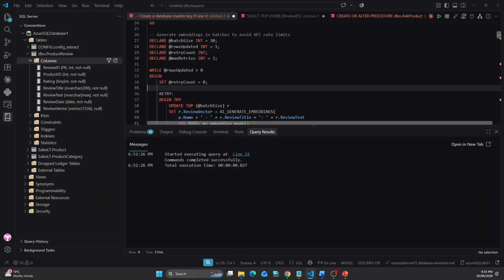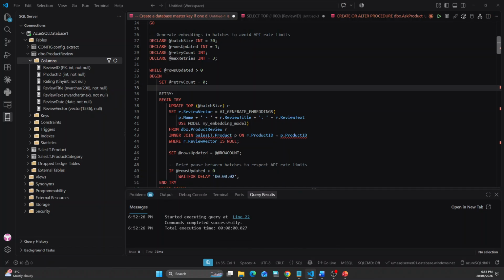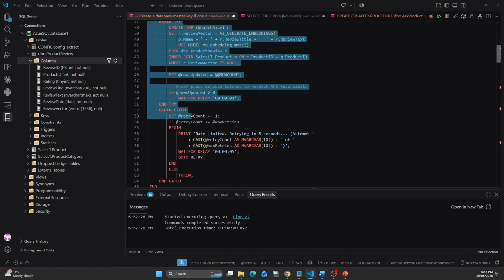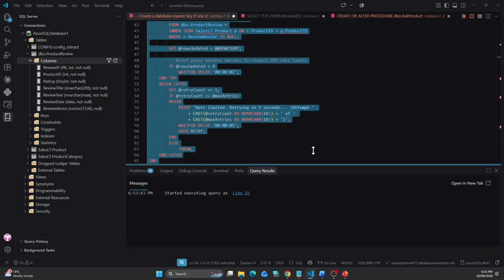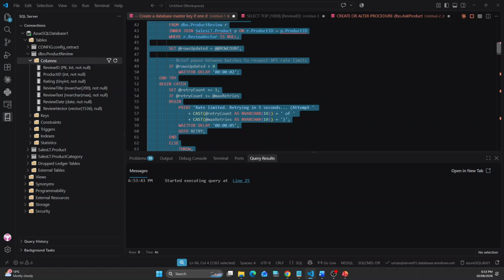I have only around 600 records, but in production you might have hundreds of thousands of records, so you can burn all the tokens and reach the limit. The best practice is to run it in batches. So I'm running this one. This might take some time. What's happening is the review text is embedded using the model that I created and stored as a review vector.